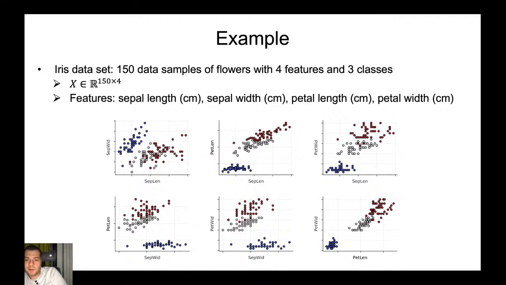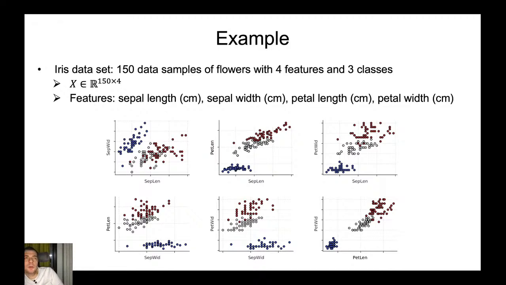For example, this is a very simple case with a widely used data set of 150 data samples that are represented in a 4-dimensional space. And here, if you just take any pair of features and the corresponding classes, you will see that not any pair of features will give you a good separation of the classes.